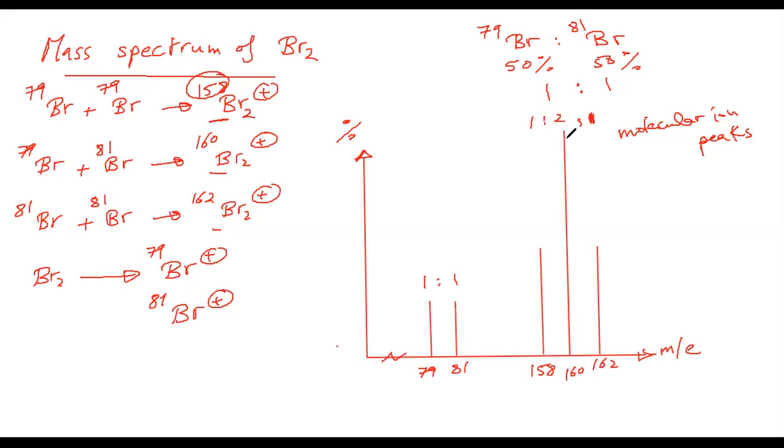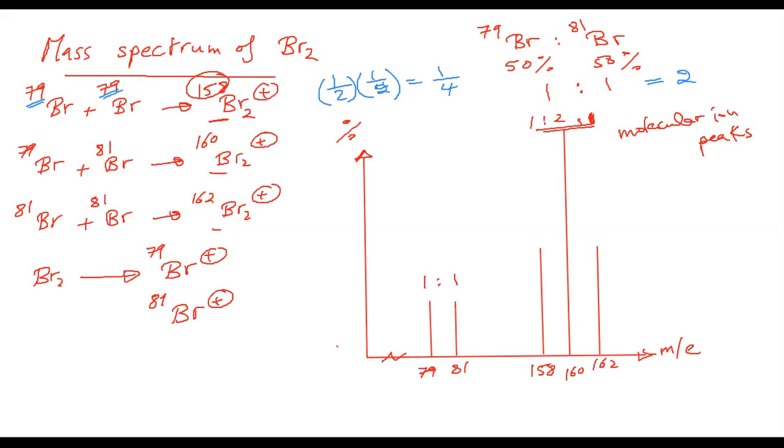So also here, to do this calculation, we will say that the sum of these two ratios, 1 to 1, is 2. And this means that the probability of the formation of each one of them is 1/2, or half. So if both bromine atoms were of the isotope 79, then the probability of their formation is half times half, and this makes 1/4.